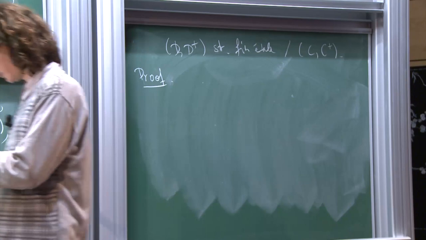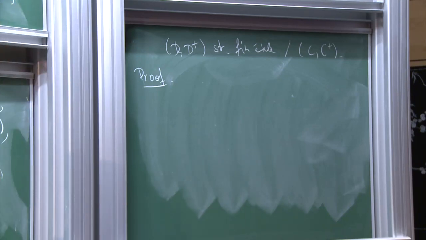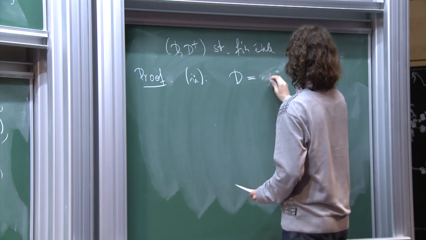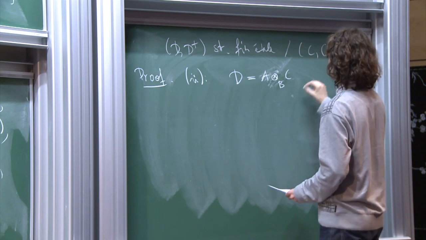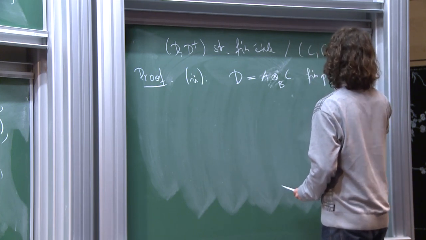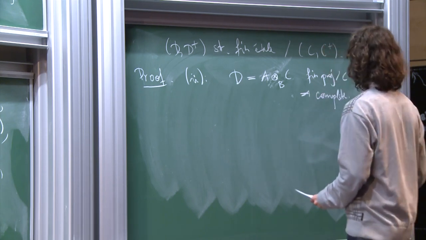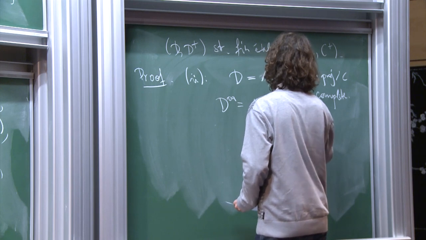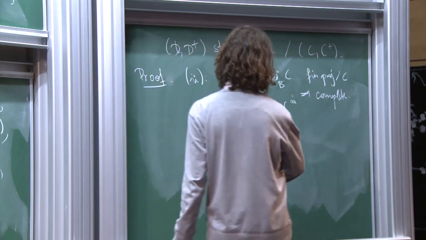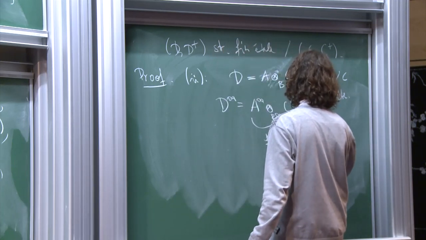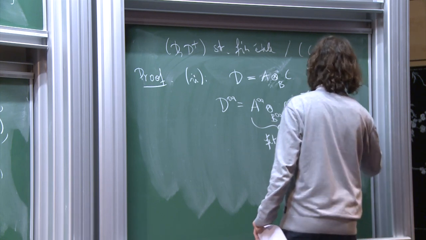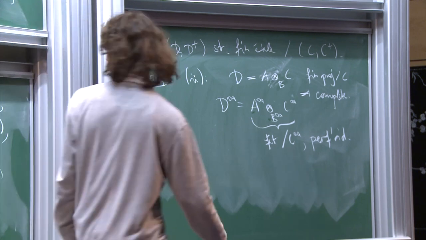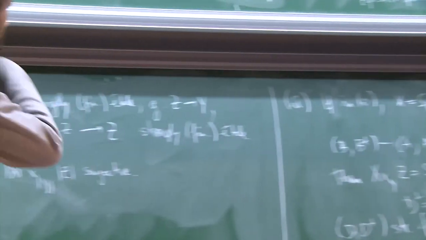And so the proof is not difficult. So for part 2, we just note that this fiber product A tensor_B C is already complete. And so it's finite projective over C and hence already complete. And it's also true that D° is A° tensor_{B°} C°. And so we know that this is finite étale over C° and hence perfectoid. Somehow, because we required that we have something strongly finite étale, so this map really is finite étale. And well, that's basically the content of part 2.